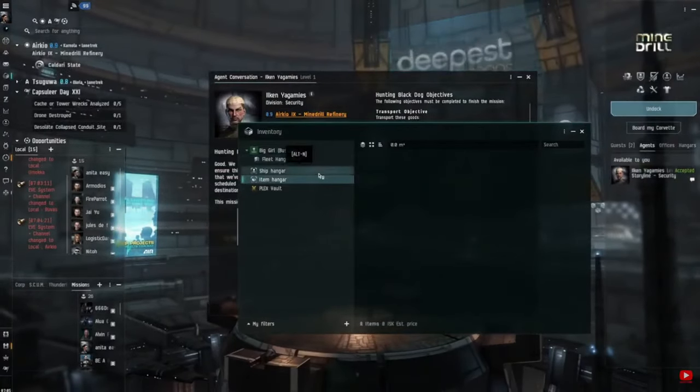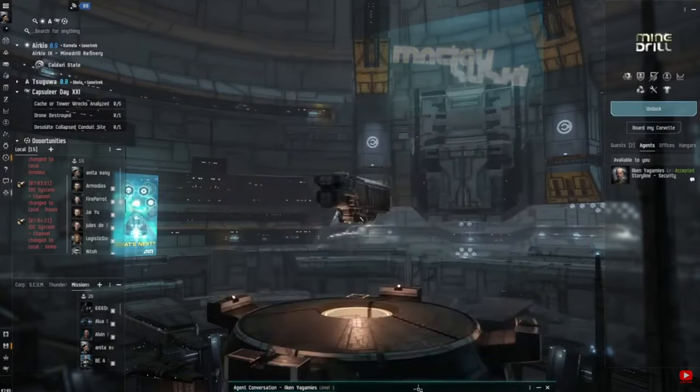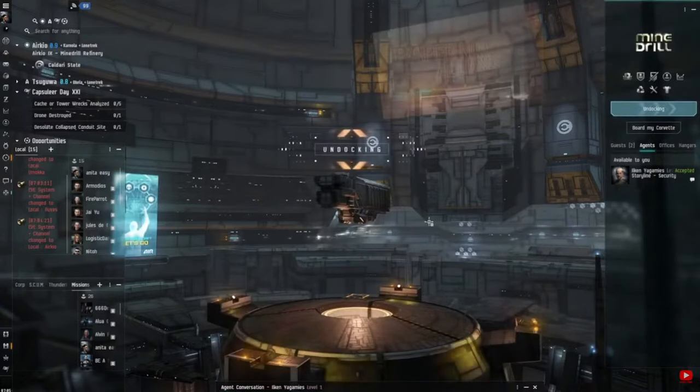When you get to the other end, you will have to take them out of the fleet hangar, put them in your item hangar, or else they won't find them. They don't go searching your ship. If it was in the cargo hold, yeah, not a problem. But for some reason, the fleet hangar is the fleet hangar, and they don't look in there. Silly billies.